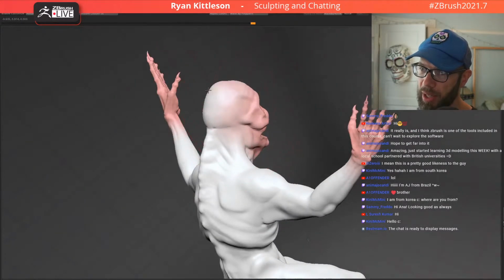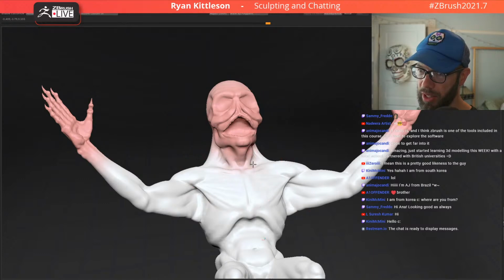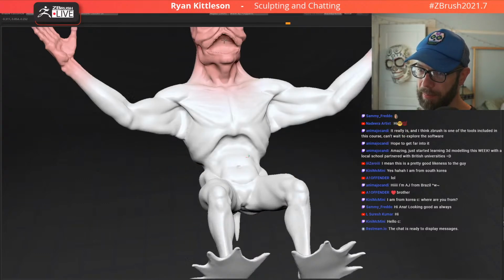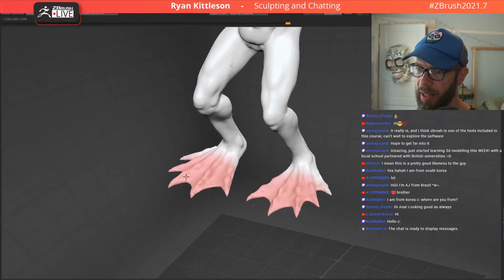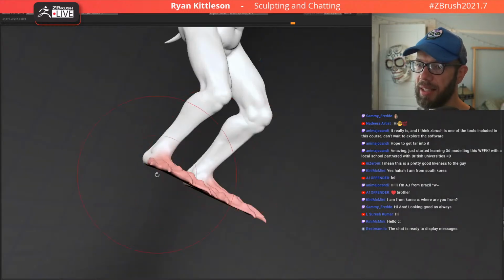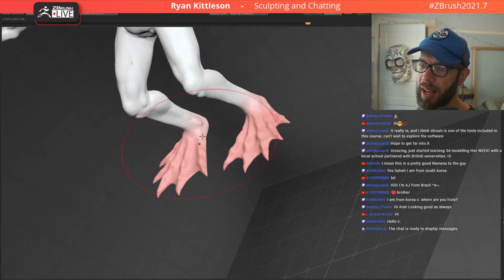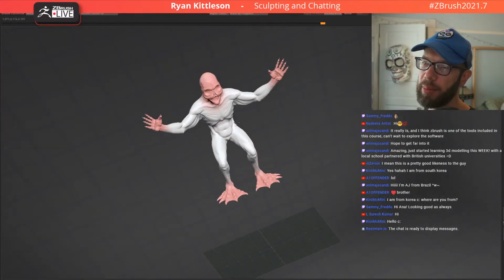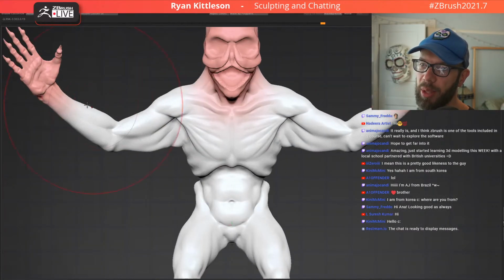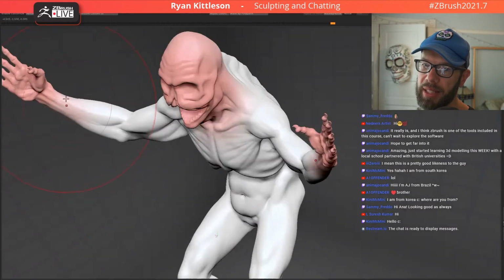It's called Use Polypaint. It's in the ZRemesher menu, and you can just tell it where you want higher density. And so we just want higher density in these areas of finer detail. And I want to have a soft blend between these two areas so that the topology doesn't grotesquely jump from high to low detail.